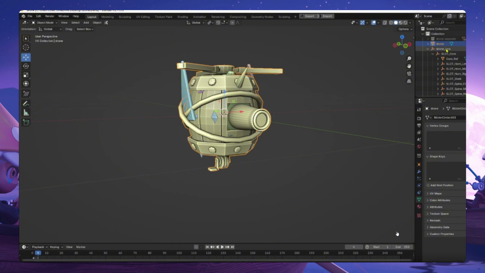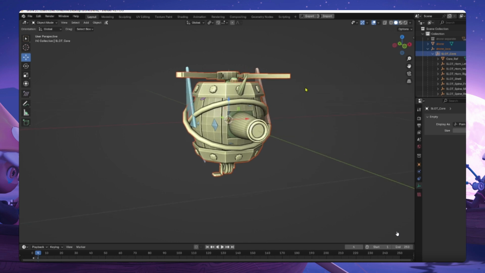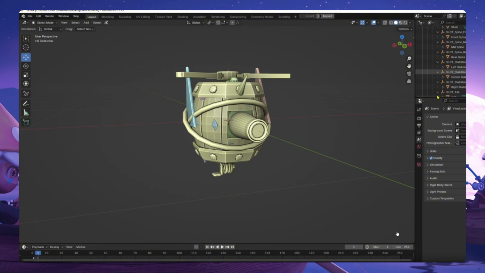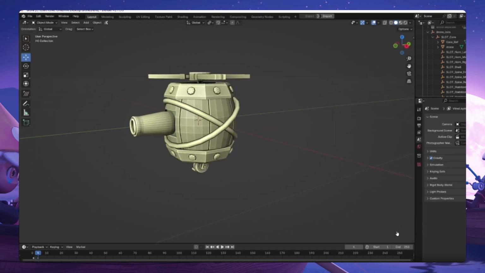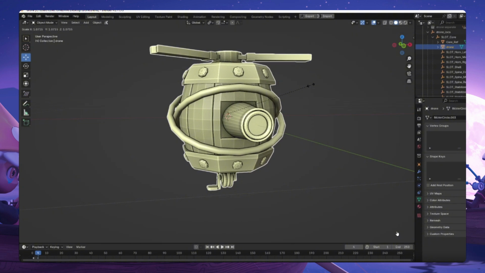Other than that, drone, empty, core, Control P, parent it in. We don't need all these objects because we don't want them. The empty is for Nifty. So we'll delete all of these, but keep the core. Ah, the core came out a bit. I'm pretty sure you have to keep it, I might be wrong though. We'll just scale them up so we can't see it.